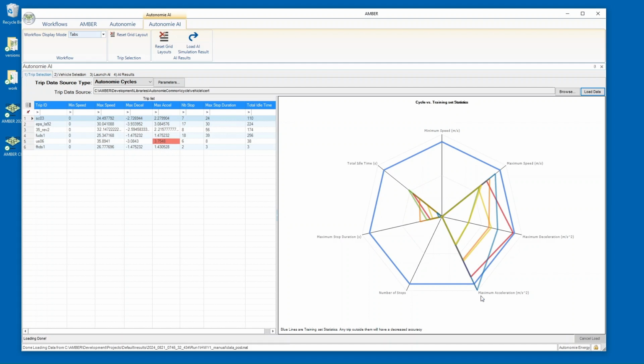If you fall outside of it, especially if you fall far outside of it, then you know that the level of confidence that you have in those simulation results is going to be lower because it wasn't trained on cycles of that type. So we could see here the cycles that were chosen, mostly certification cycles. So because of that, they fall within the range that the neural network was trained on.